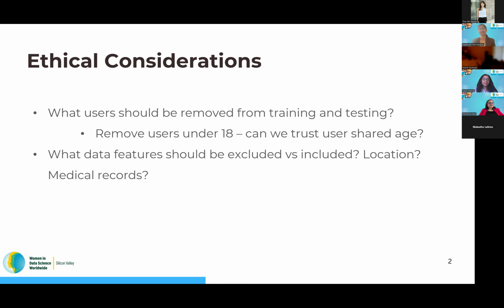Again, what data features should be excluded versus included? Location, and to what specification? We can really get your location to your zip code, but do we need that information? Are we happy with just your country and state, perhaps? Medical records. We can use the exact same churn, retention, engagement models, but train them separately for medical data.